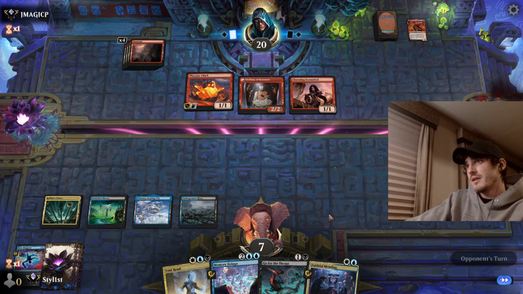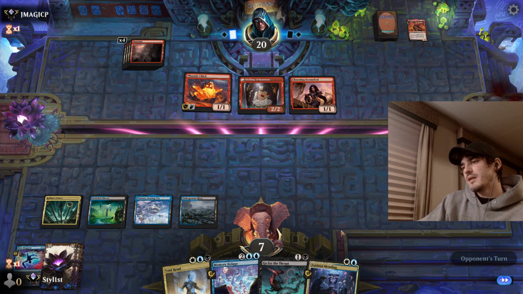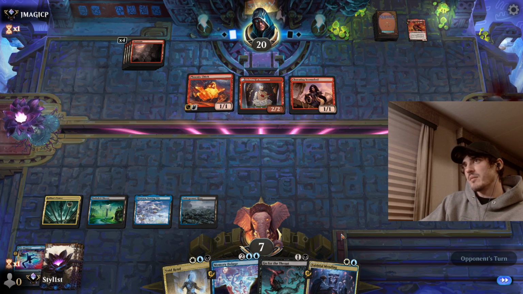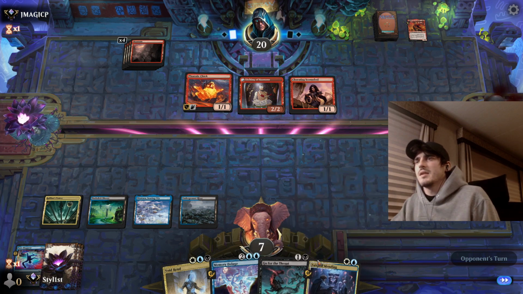Let's see what he has here. If he just swings, we have to Faithful Mending before so that we get the life and he can't put something on the stack over the life. I lost a game like that once somehow. It was not fun.